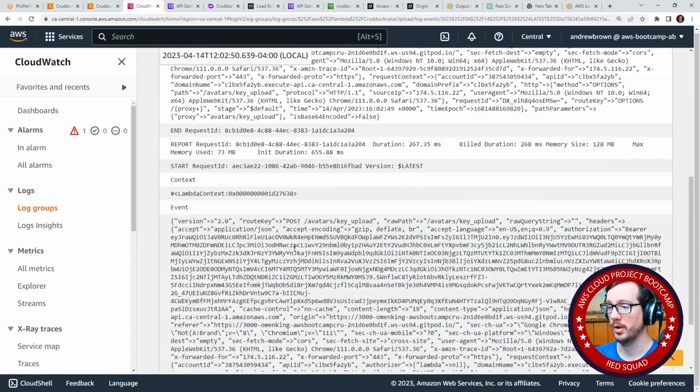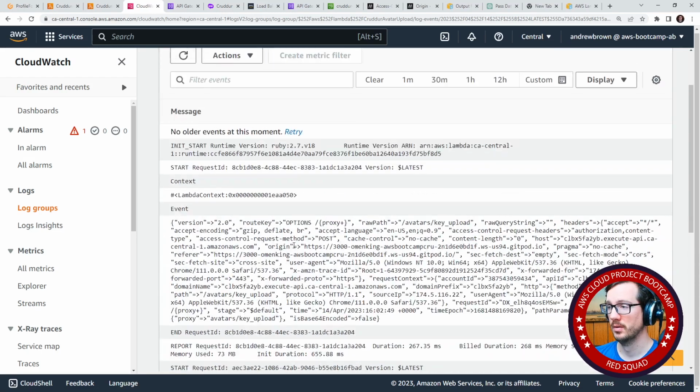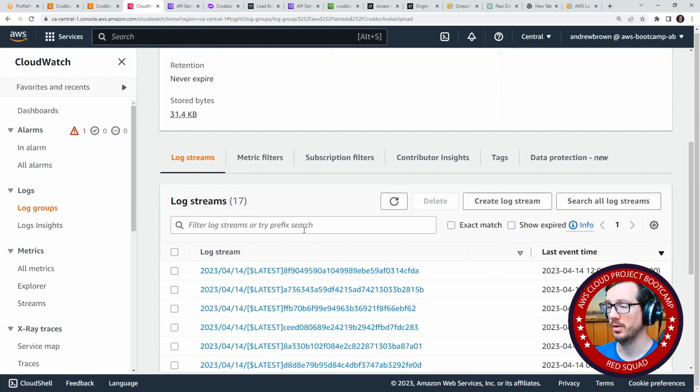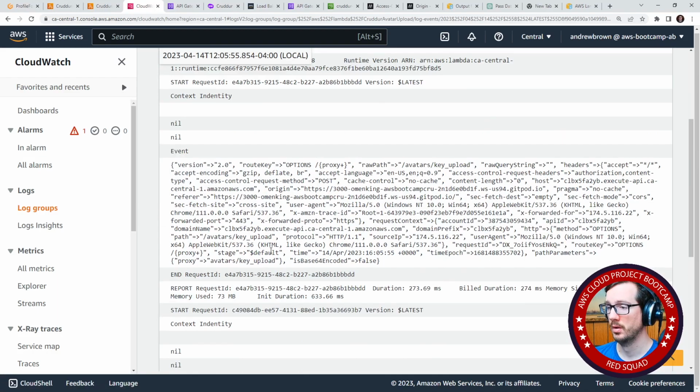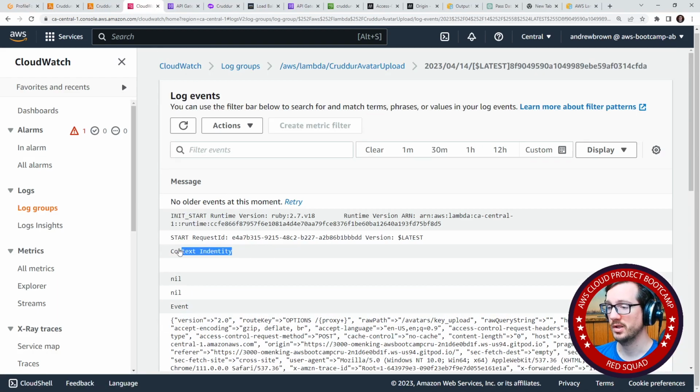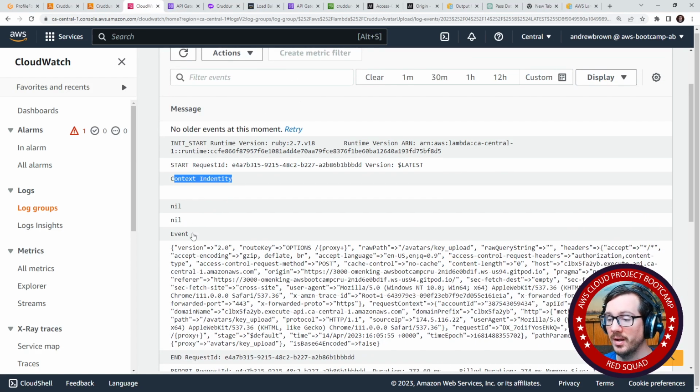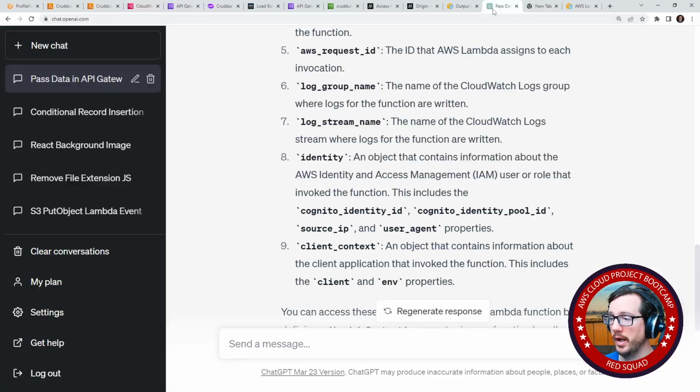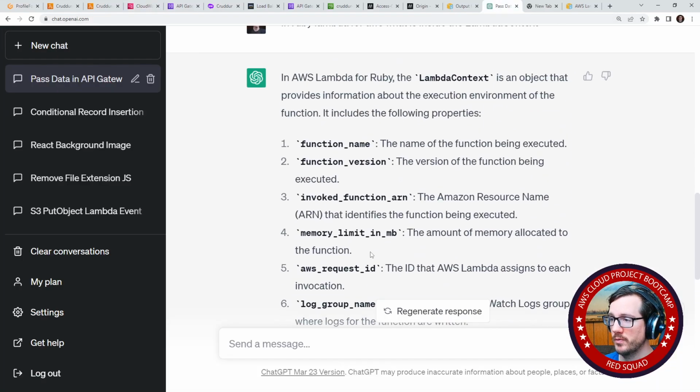I'm looking for context identity. I don't see it. We'll go back over here. Maybe it's triggered into a new one. And yeah, we're seeing context identity. Notice that we are getting nothing, nil, nil. I don't think it's context identity because that's for identity pools. We're using a user pool. So let's go back over and read this here and see if it was just misleading.